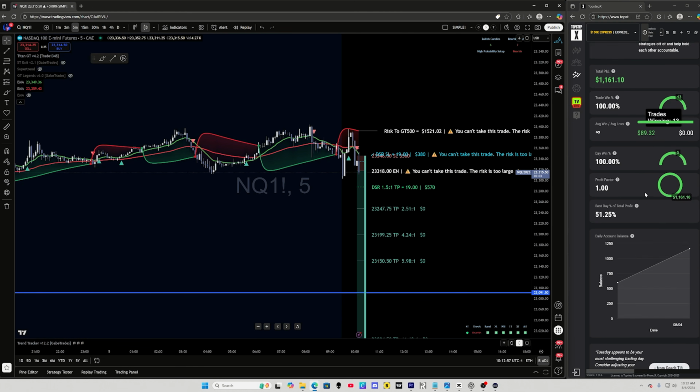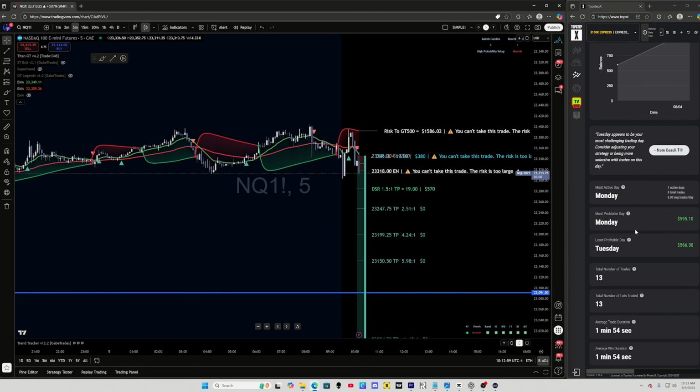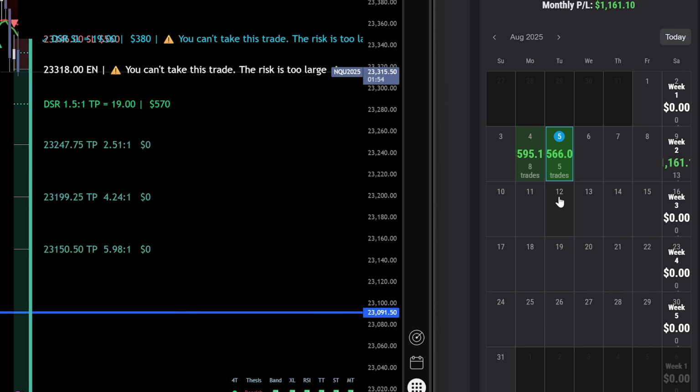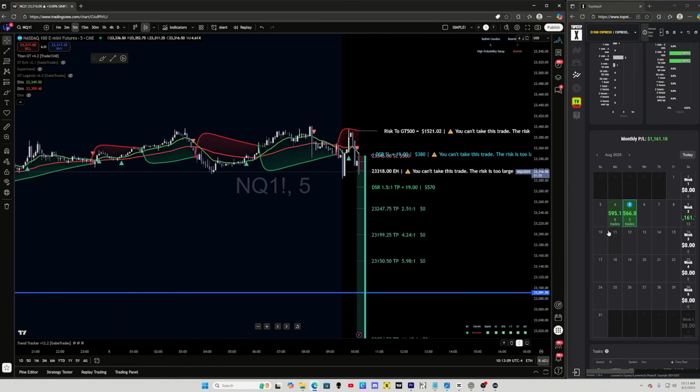Otherwise, you can add the 13 to 48 and the 200 EMA. And then once you become a believer, we can step it up and bring you to the next level because what we've done is taken it to the next level. And of course, I got stats to prove it. 100% trading. And how many trades? We can zoom on in here and you'll see 8 trades and 5 trades, 13 trades, no losses.